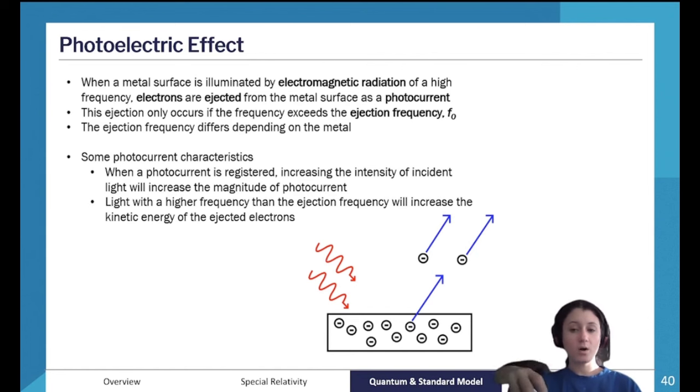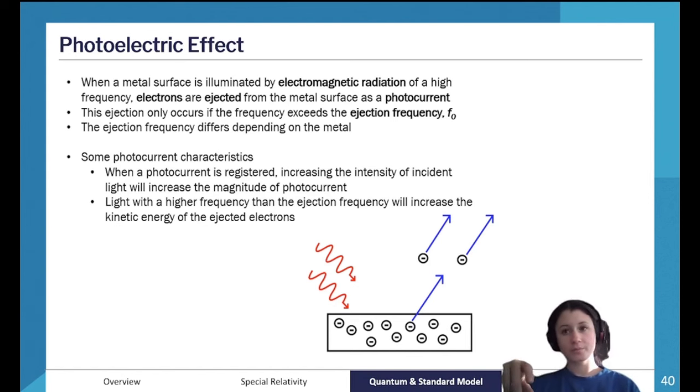And that is why when that electron comes out, it has a lot of energy. The point being, the photon coming in doesn't spread its energy around multiple different electrons. So, more electrons coming out, but they don't have a lot of energy. No. Each photon gives all of its energy to one electron each.